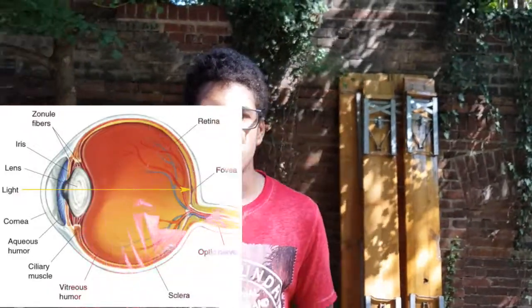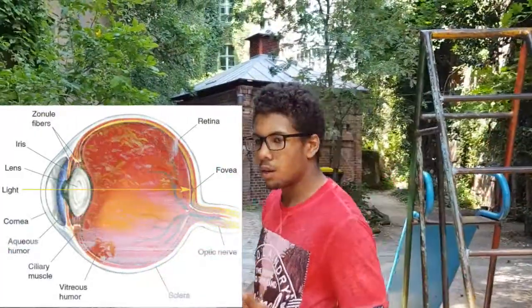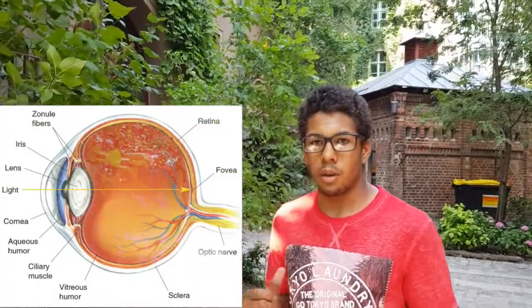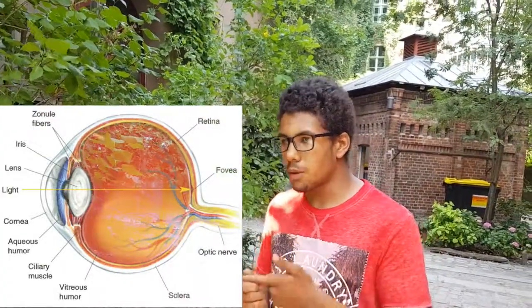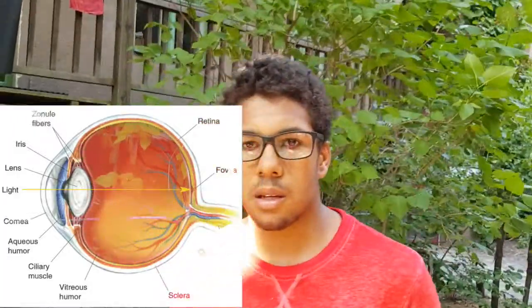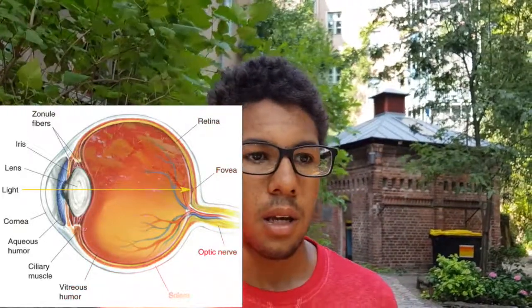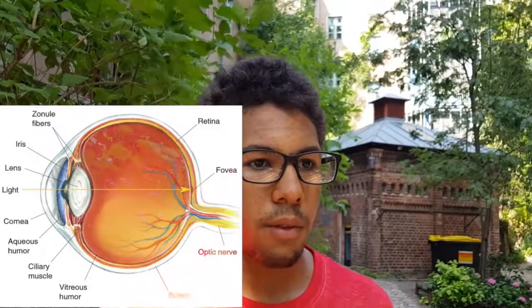Next, we're going to go further into the eye, and first I'm going to list all the parts of the eye. We have the aqueous humor, vitreous humor, sclerotic, the choroid, the yellow spot, blind spot, the optic nerve, the ciliary muscles, the suspensory ligaments, the cornea, the conjunctiva, and we also have the retina. And now we're going to go into them and see the functions.